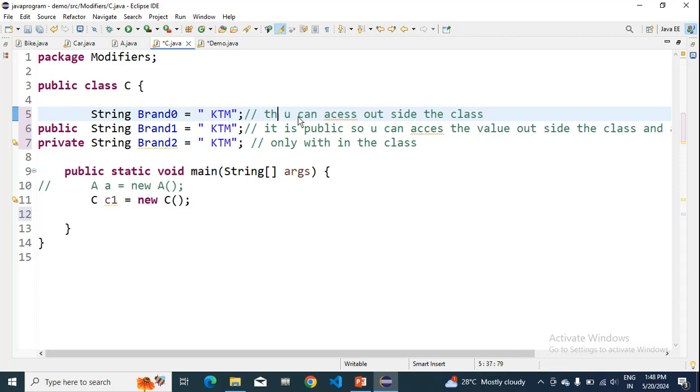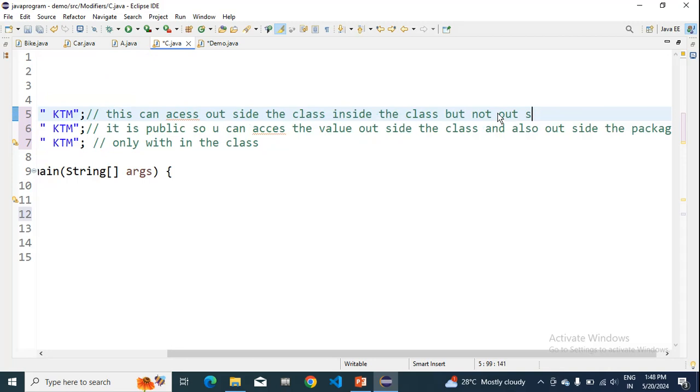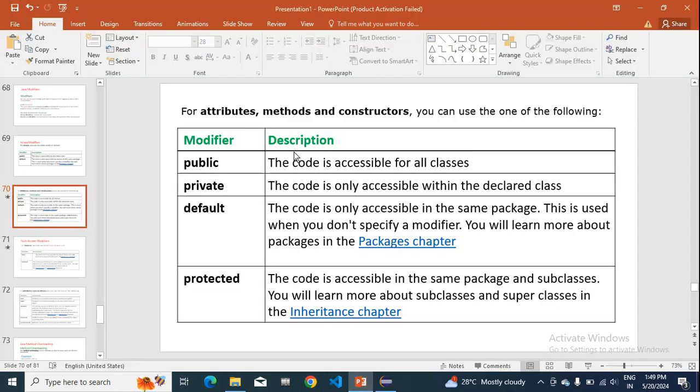So this can be accessed outside the class, inside the class, but not outside the package. Okay, see, this one I cannot access outside the package.